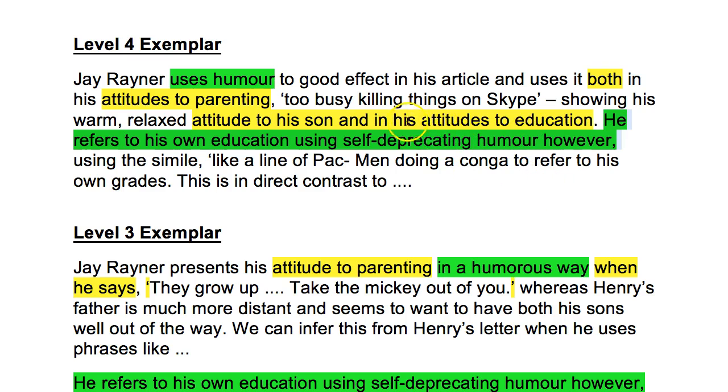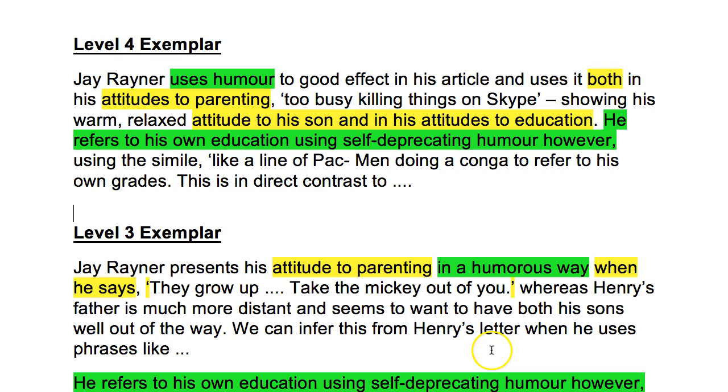I would have your points that you've made about this quotation, then contrast them with whatever's in the next paragraph, and then your next point will be how this humour is self-deprecating. But it's up to you. You don't have to do that. I'm just trying to show you that the examiner's cheating a bit here. Having that sentence there isn't what makes this one different, because the logical thing would be this writer would then go on to talk about self-deprecating humour.